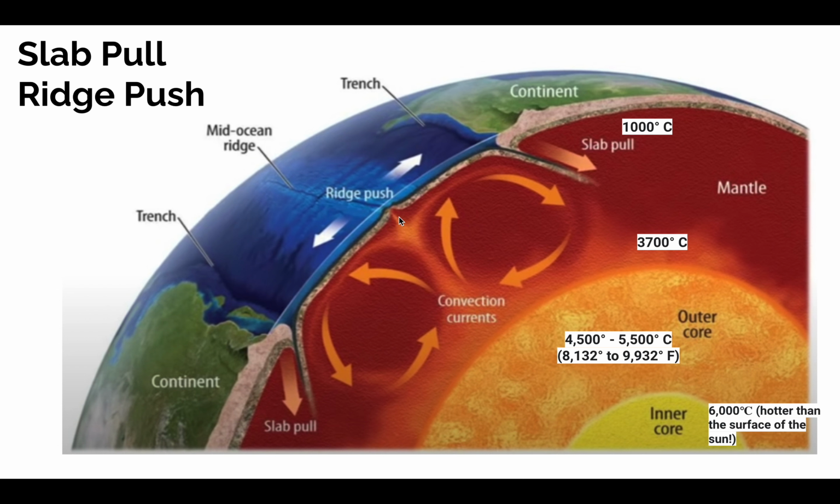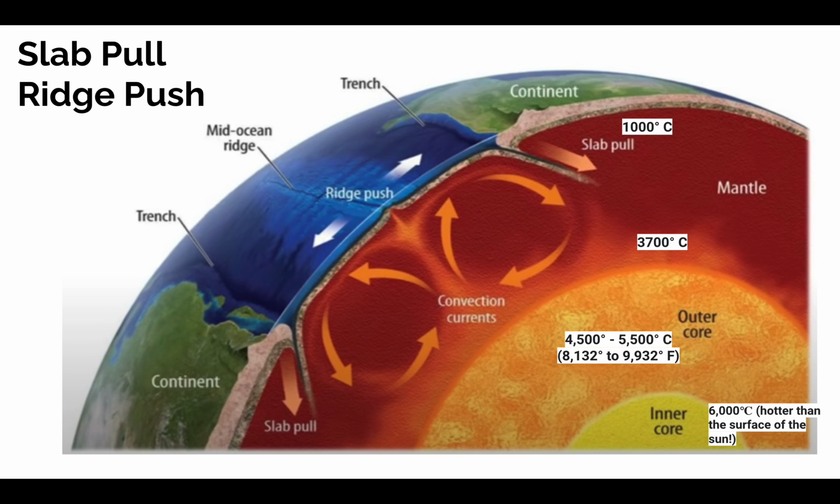So let me talk about this. Right here, where we've got this plate boundary, it's a divergent plate boundary. You know that this hot mantle material is going to come up and it's going to cool off right here, and it's going to form hard solid rock. Okay? This is going to give a constant push. It's a force that is pushing the two plates away from each other. And remember, this is happening so slowly.